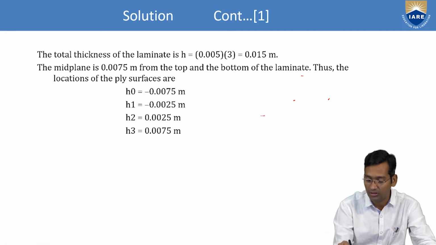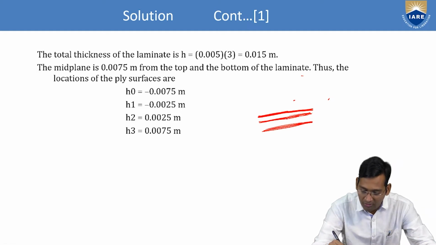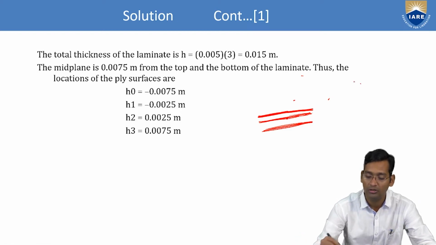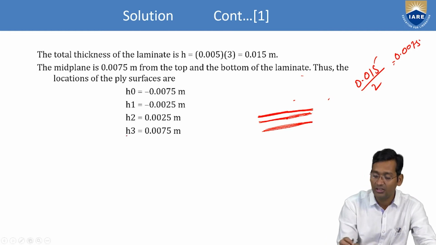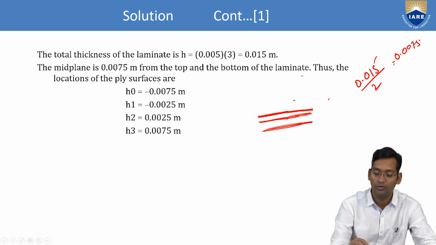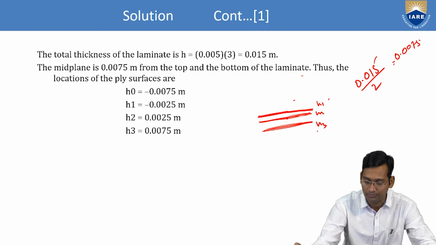So just see here, I'm just putting this like 5, okay, another 5. There is no gap inside; I'm just showing the gap. Like this, these all have no gap. Now from here you will find the center somewhere. So what will this one be? 0.015 divided by 2, that will be the center. The center will be at 0.0075. So that is H3, 0.0075. From H2, how much is it? Because from here H1, H2, H3, for H0 that is the center of this one, right?